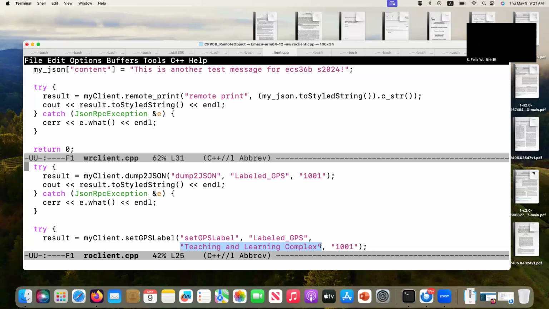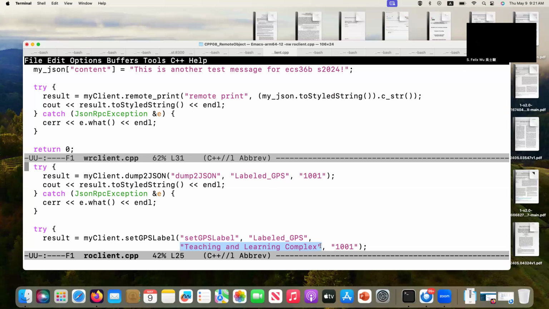And in this particular example, teaching and learning complex is really the label I want to set to the GPS location. But why do I need to provide a class name and what I call the object identity? Let me say, what's the difference between CPP07 and CPP08?